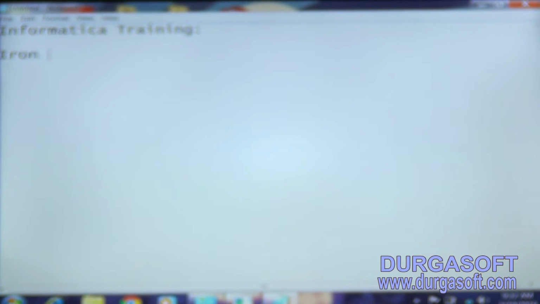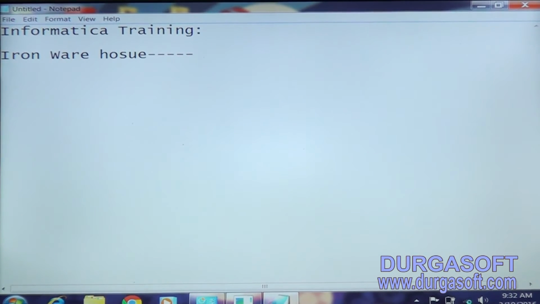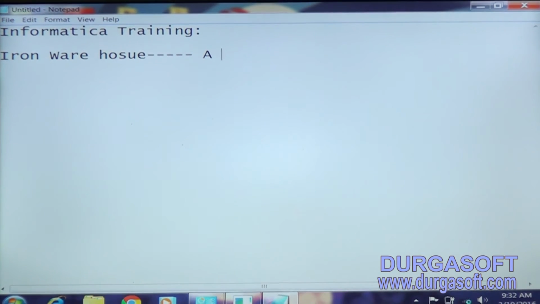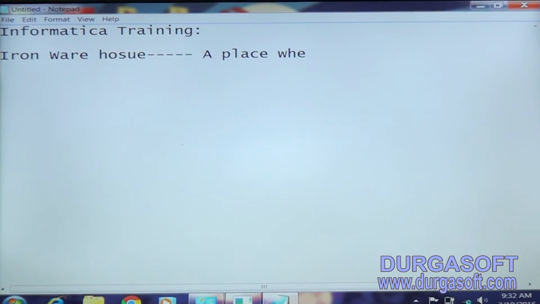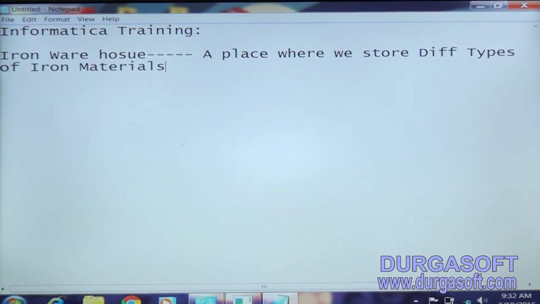If I give you a simple word, warehouse, we say it is a place where we store different types of iron materials.